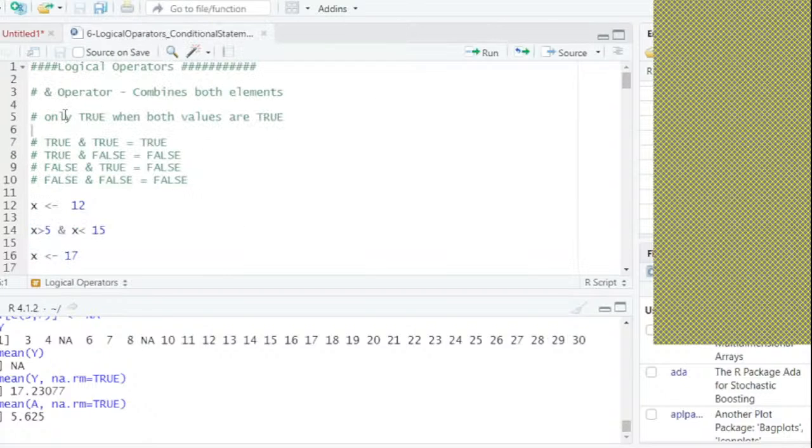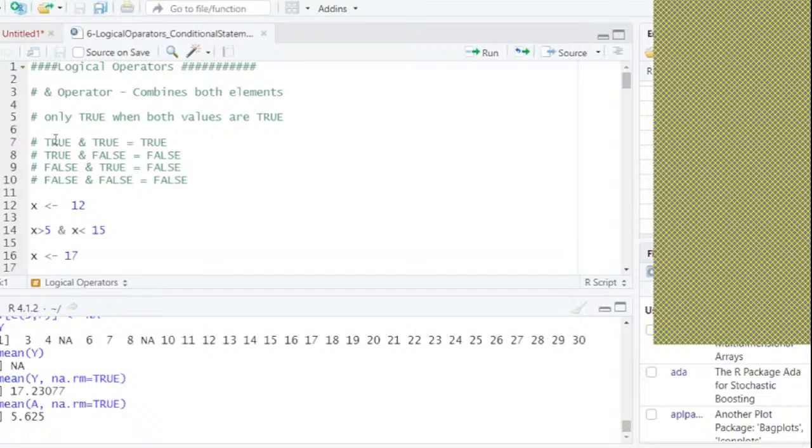AND combines two elements. Now you just have to remember this. AND means both. It combines them.